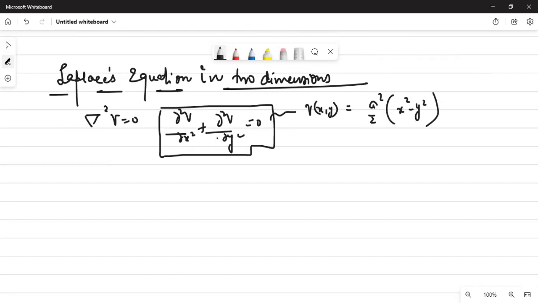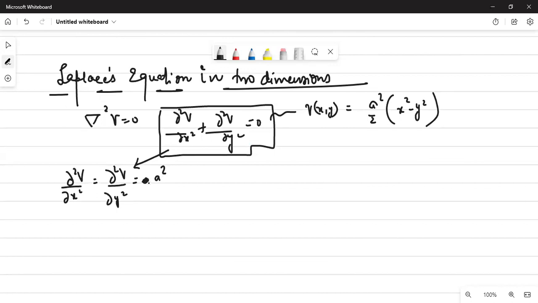This you can see by one of the methods called the method of separation of variables. You know that this particular term will deal with V only as a function of x, and this other term will deal with V as a function of y, with x taken as a constant. So you can expect some function of x coming out from here and some function of y coming out from here. And overall, in order that their sum becomes zero, we equate them to some constant. This is called the method of separation of variables. We'll discuss all these things in greater detail.